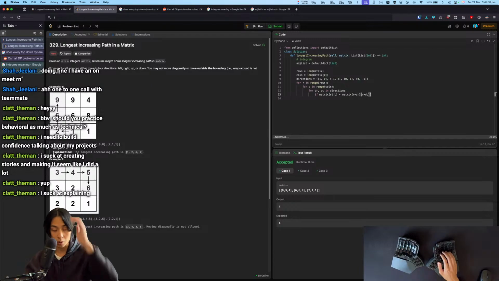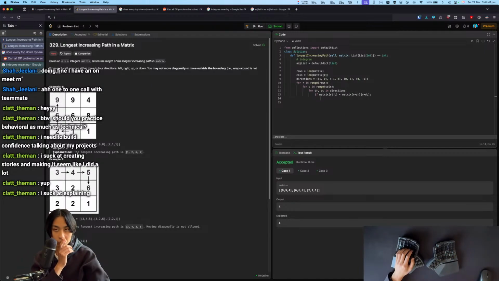And if it is the greater one, then the adjacency list. So we're pointing smaller values to larger values, right?